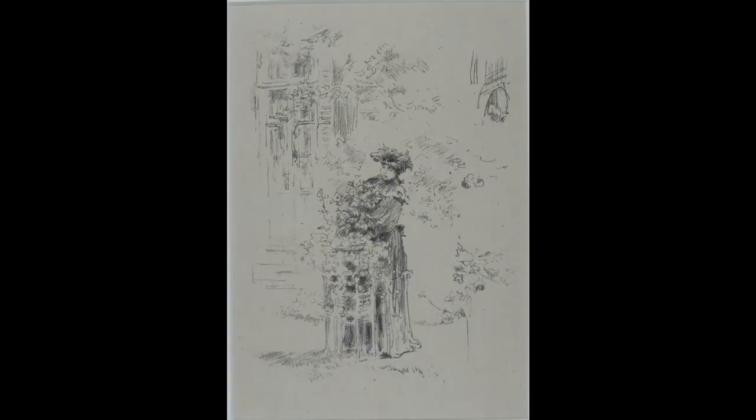At this turning point in his and Beatrix's lives — they'd married in 1888, now here in 1896 with Beatrix at the end of her life — it's almost as though he's looking back and mentally bringing to mind the wonderful times they'd had in Paris in the Rue du Bac garden, which Beatrix had effectively made for Whistler, installing beautiful arrangements with roses and a lovely jardinière planted with flowers that explode up and form a lovely cloud of color.